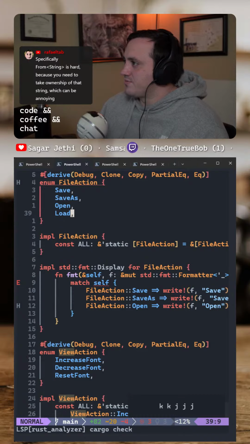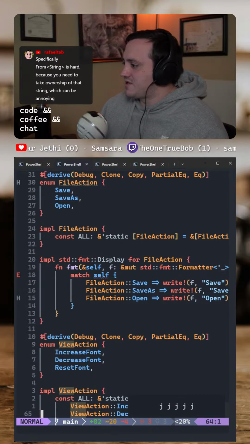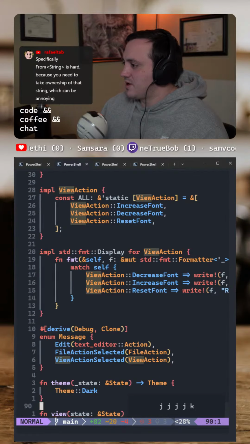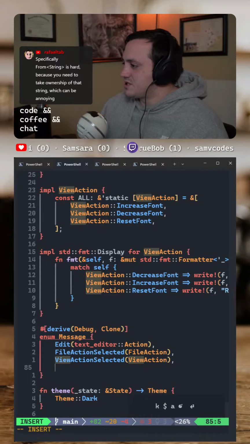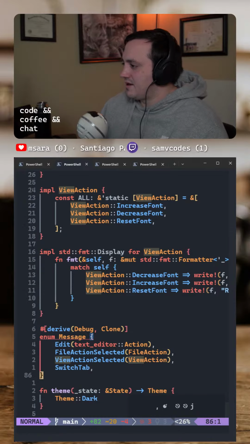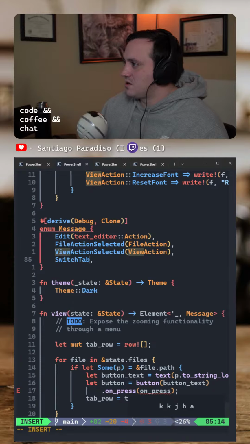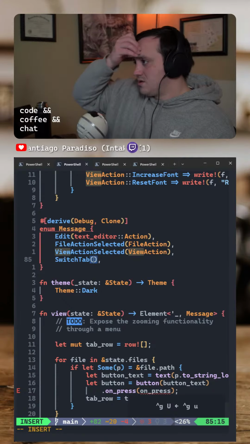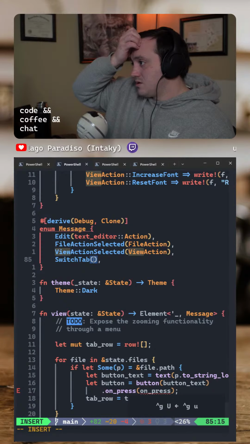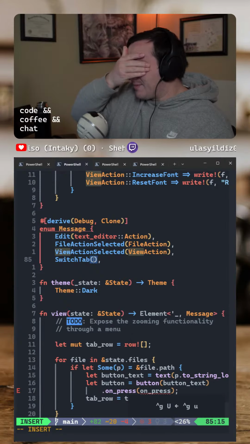Okay, actually here. Let's not put it there. Let's just have a separate dedicated message, and for now we'll just say message switch tab, like that. And we probably need to pass in, I guess we want to pass in the path, right?